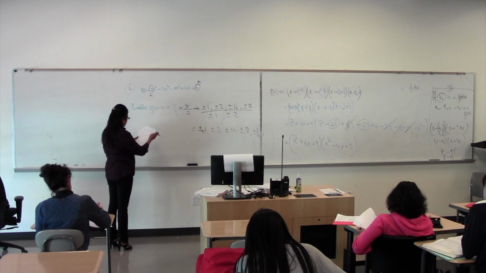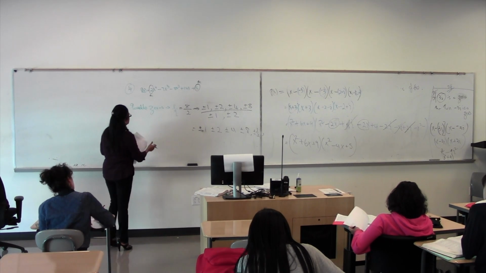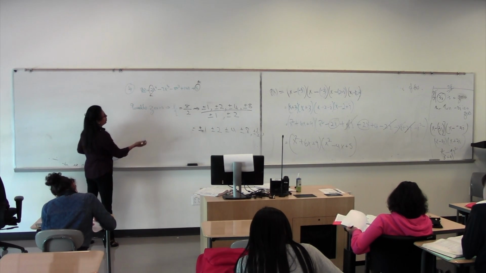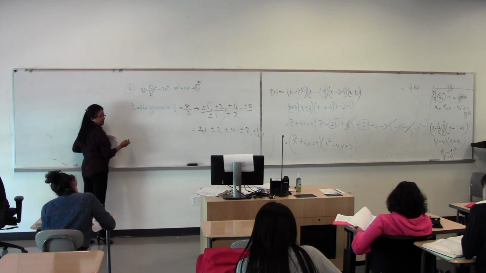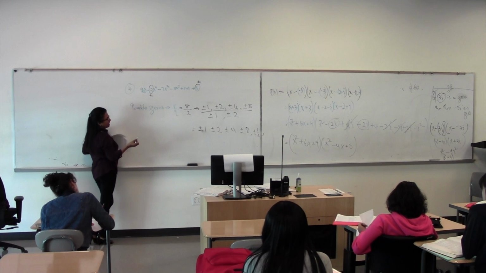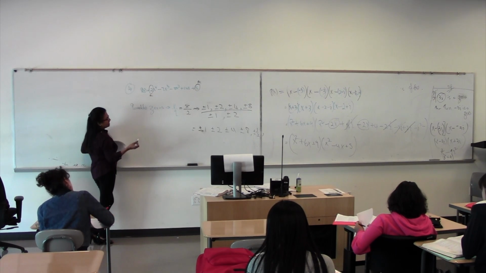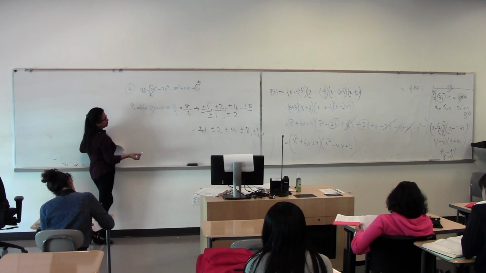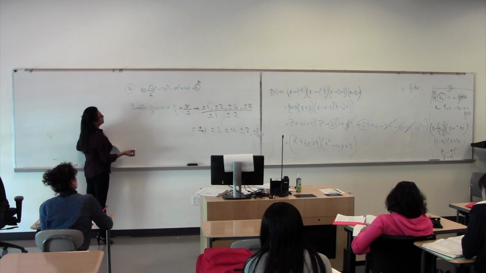Now, the next one is find the zeros of P of x. So we just have to look for possible zeros. This is a 4th degree one, right? You need to use trial and error and see if, let's say, 2 is a factor. If 2 is a factor, what do we have here?